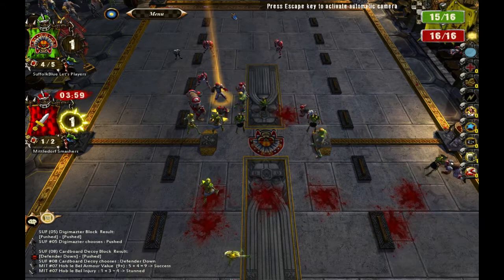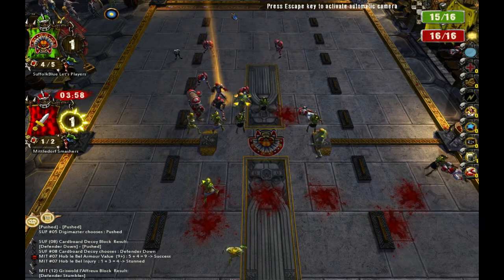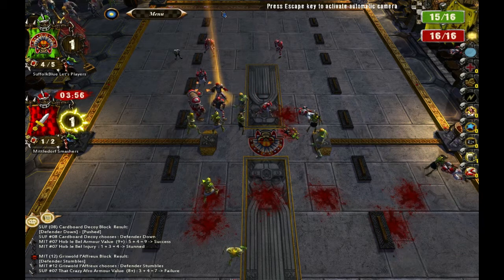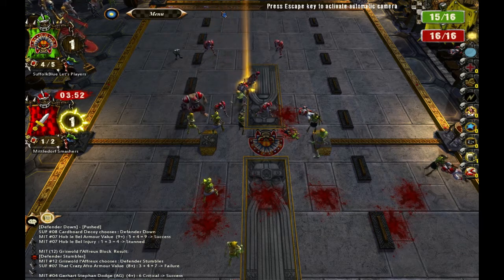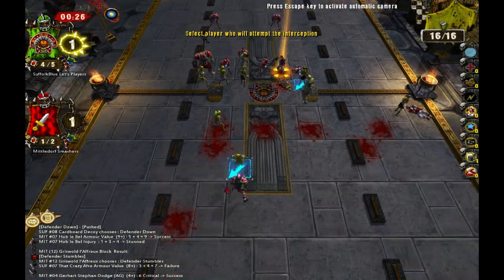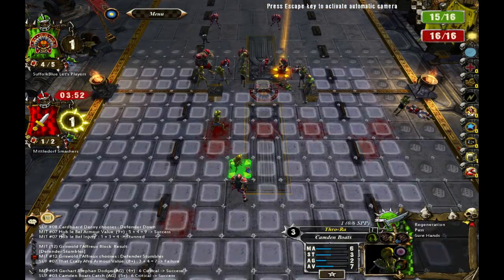Let's end the turn. So that was my last turn. Let's see what they want to do with themselves now. Push him back, fair enough. Oh, good dodge. I tell you, these dodges they do. Right, there's an interception coming up. I want you to attempt the interception.